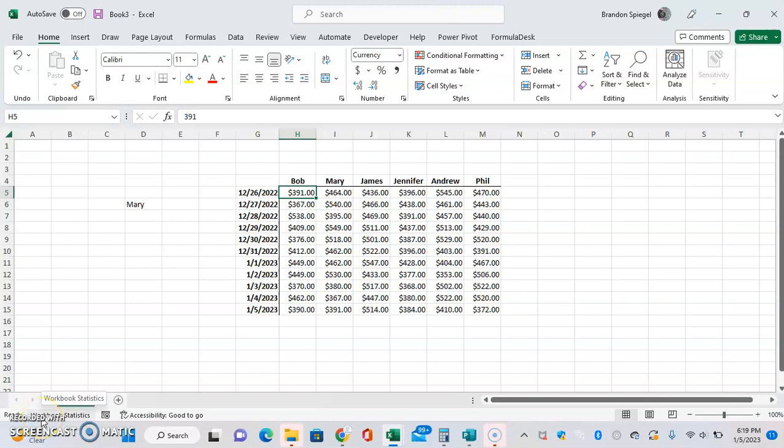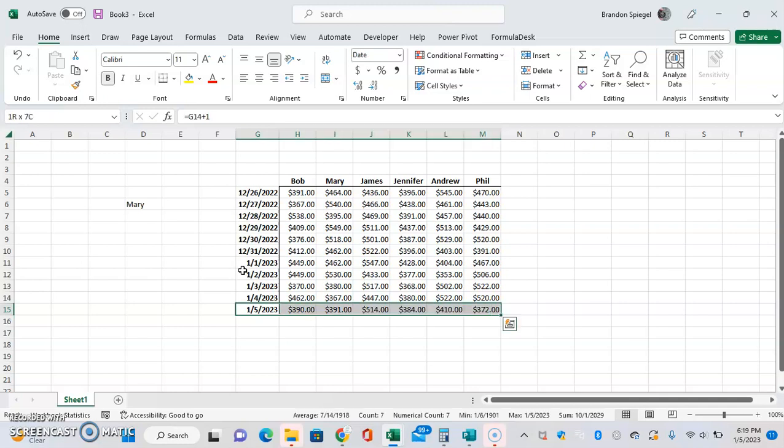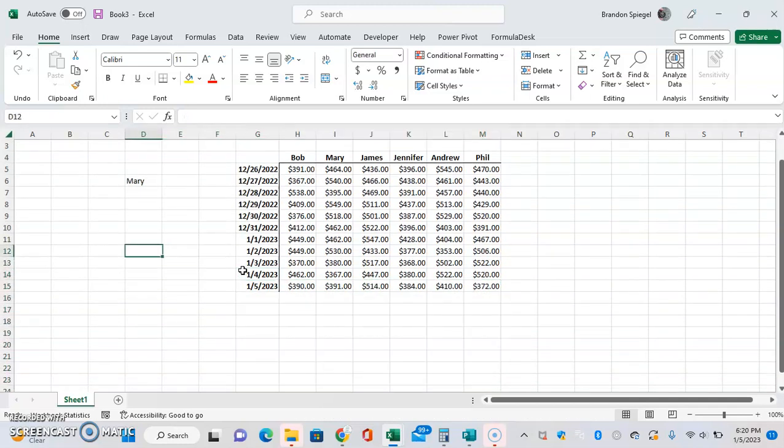In this tutorial, I just want to show you how you can use the COUNTA function and the OFFSET function to make sure that you will always get the very last row of data in Excel. So let's just say, for example, you have a table of employees and their sales by dates, with the dates going down, right? And you want a formula that will always pull the very last row of data, as that would be the most recent date.